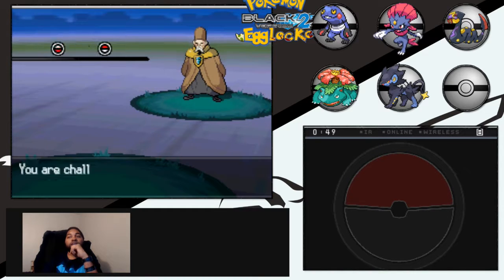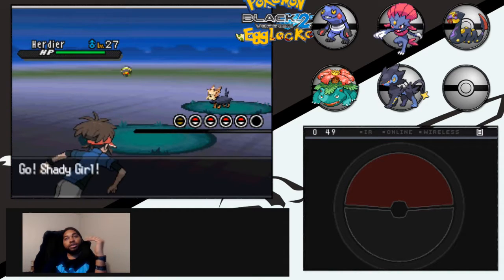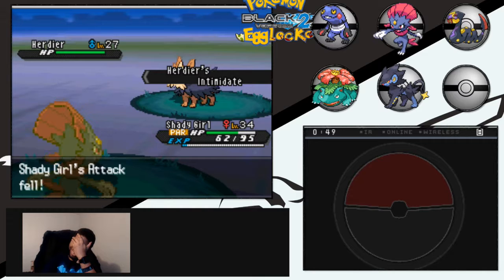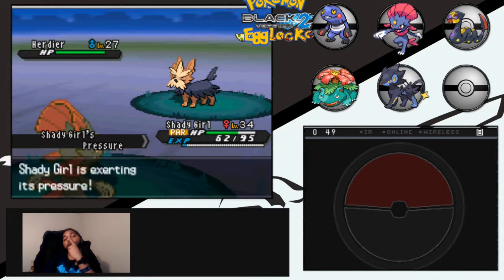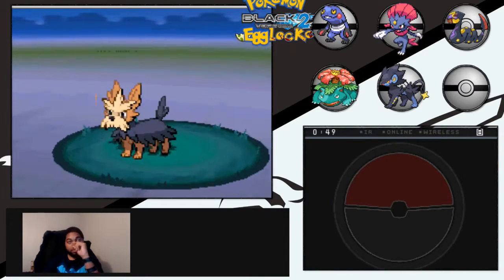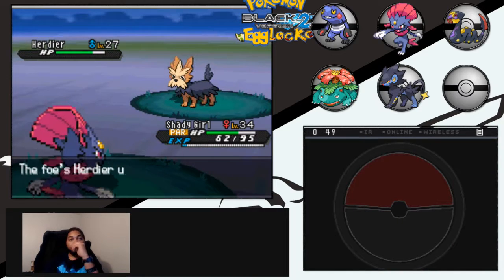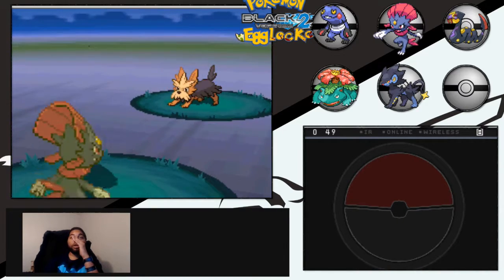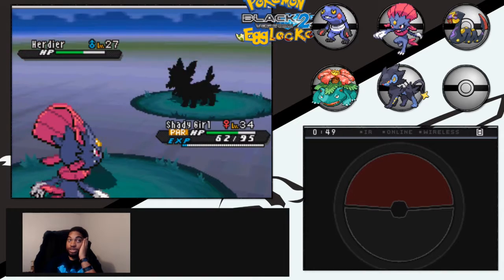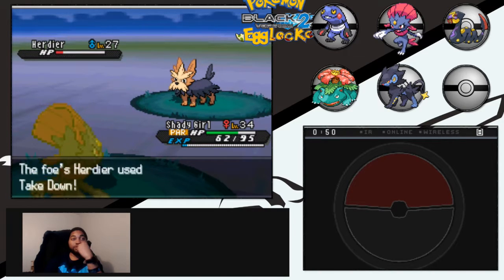But I'm about to go into this battle. Battle. Let's go in. I didn't get the heal. Oh my gosh. Let's go, shady girl. Go for the Fake Out. Okay. I go for the ice punch. Work Up. He's gonna Work Up, guys. Ice punch should take it out. Oh, it didn't take him out. Ice Shard, you outspeed. Oh my gosh. Shady girl, what are you doing?